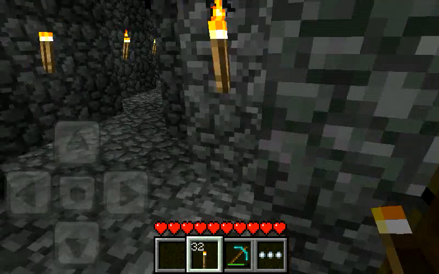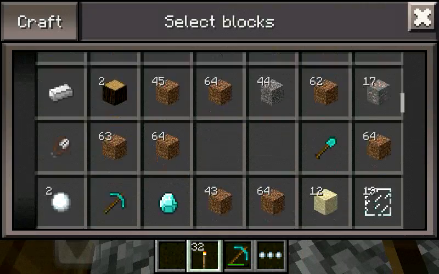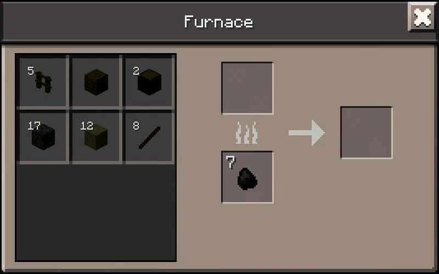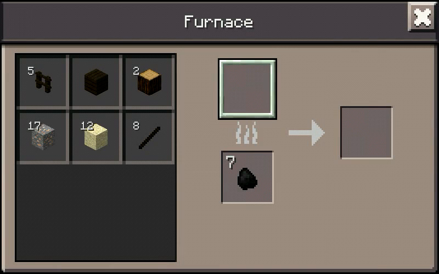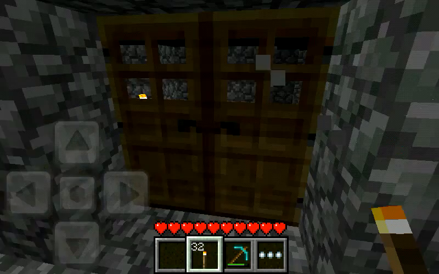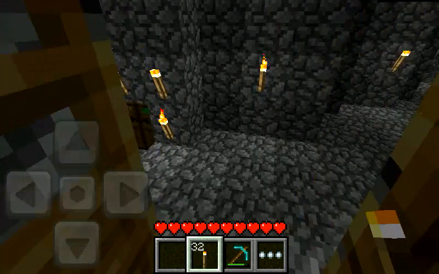So I'm gonna, let's see. We've got plenty of space, so we're gonna use our furnaces. I can't see my sand, okay. So I'm gonna make glass blocks. We wait then for them to smelt. And I'm gonna check him out.